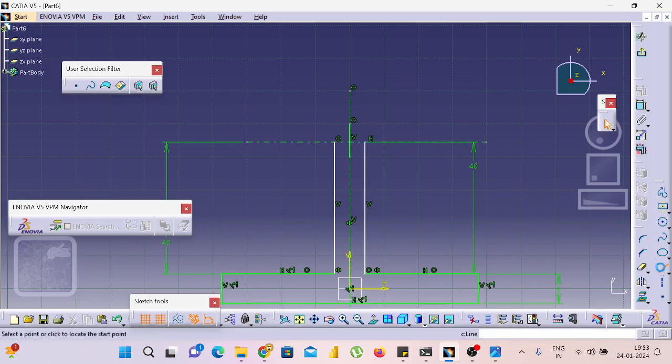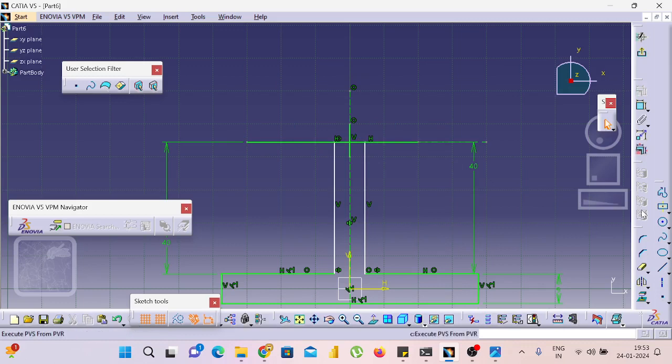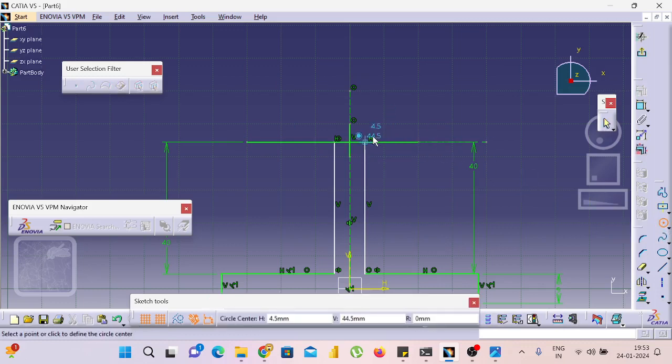I need to draw one more line. I will do one thing.